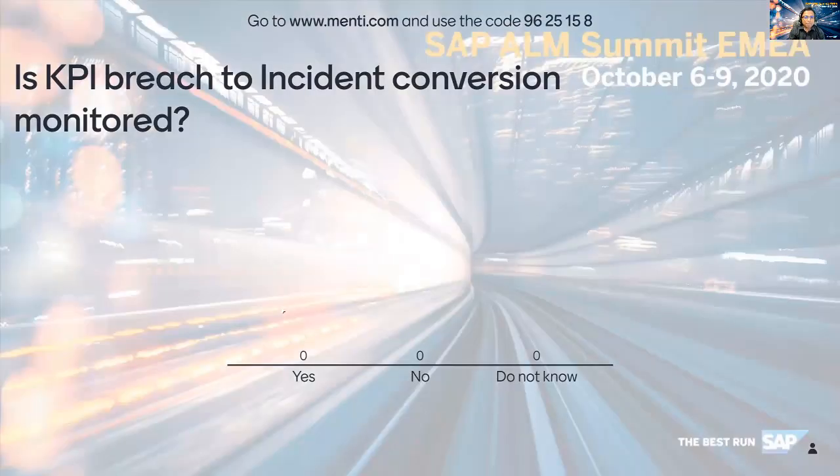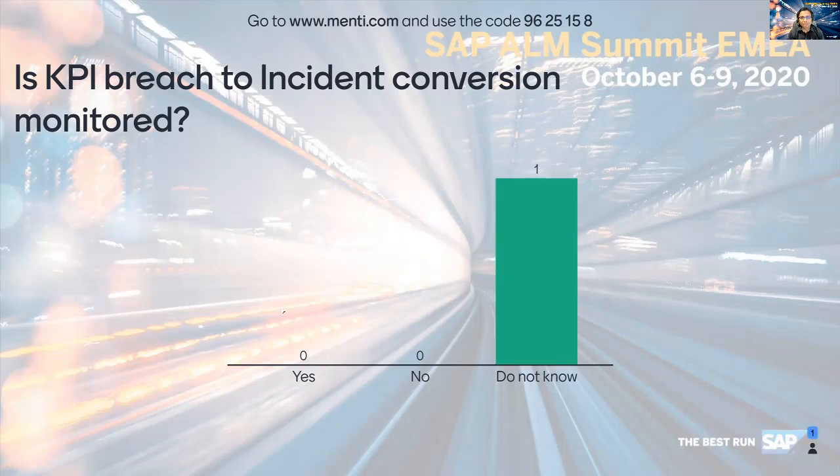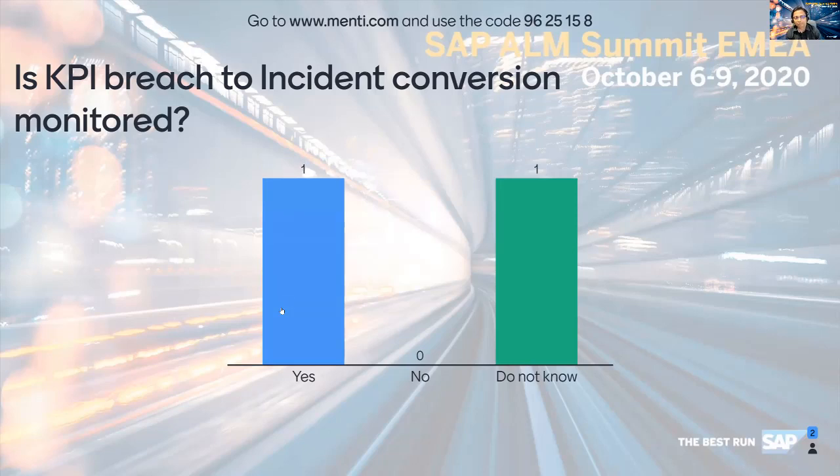All right, in case there are KPI breaches to incident conversions, are they monitored? In case an incident happens, so for example, you have a threshold breach for whatever you're monitoring, you don't do any actions to prevent it, but then later on it becomes an incident. That's a KPI breach to incident conversion. Whereas if you intervene and solve that problem, then you prevent that. So that's what you articulate, saying that I have prevented a P1 ticket from happening and hence bringing down the system. Something like that.